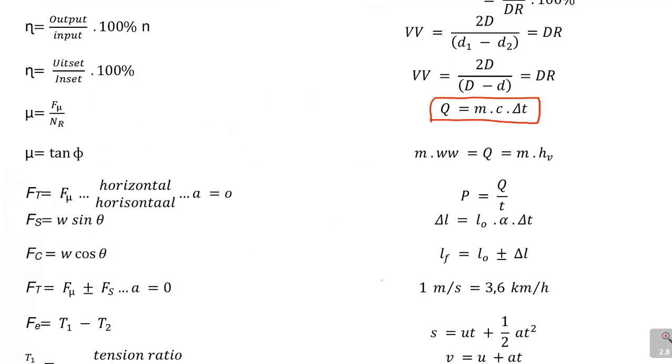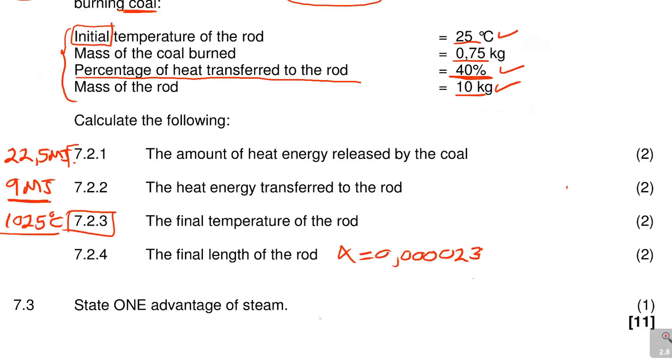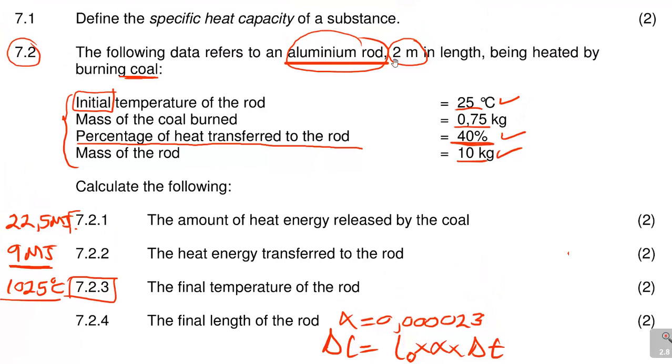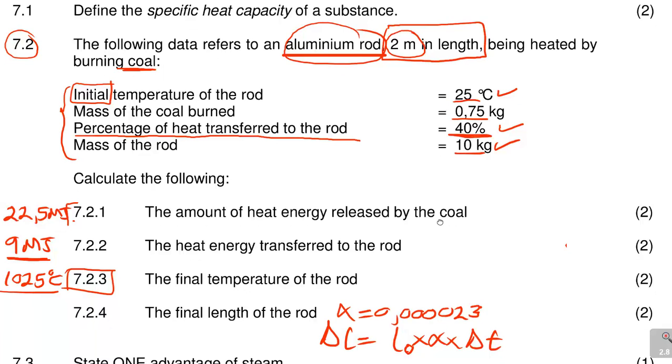Now let's look at the formula that connects that. Here is the formula: change in length is initial length times the linear coefficient of expansion times the change in temperature. So if I write that, change in length is equal to initial length times the linear coefficient of expansion times the change in temperature. Now the question is the final length of the rod. For now, I have to find the change in length, which needs the initial length. And they did give us the initial length. It says a rod in length there is 2 meters. So that is our initial length.